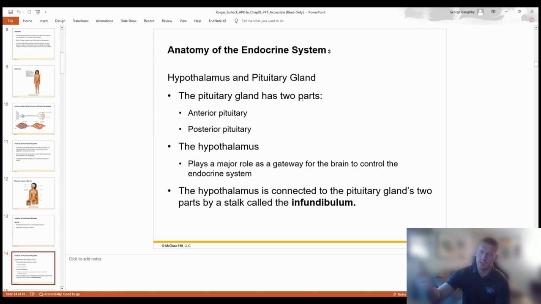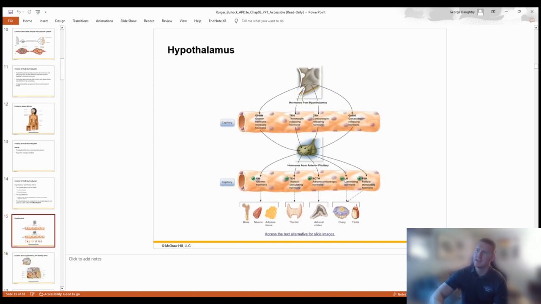Why are they so closely connected? Well, the hypothalamus, for example, produces thyrotropin releasing hormone that will communicate directly with the anterior pituitary gland, which will then produce thyroid stimulating hormone, which will then communicate with the thyroid gland, which will then produce thyroxine, right? So the hypothalamus tells the pituitary who to communicate with, and it's a very vast process, but there is a direct connection there. Remember that term, right? And then this is a great picture.